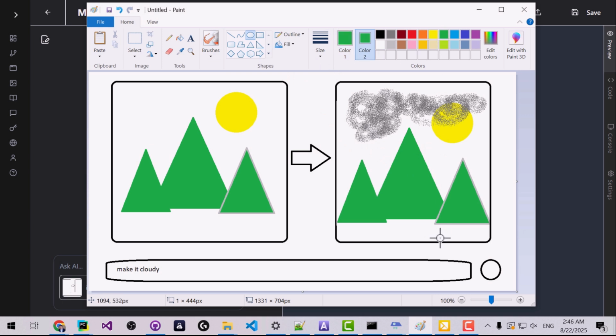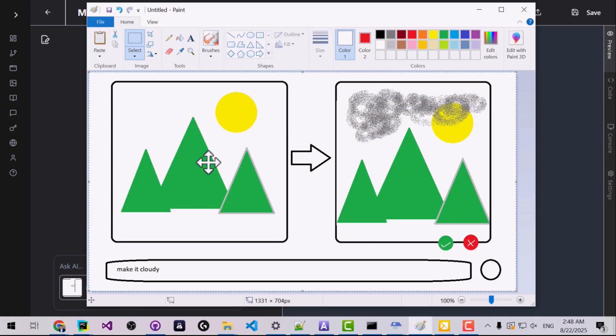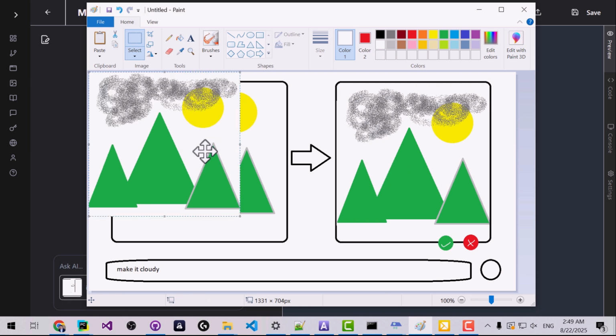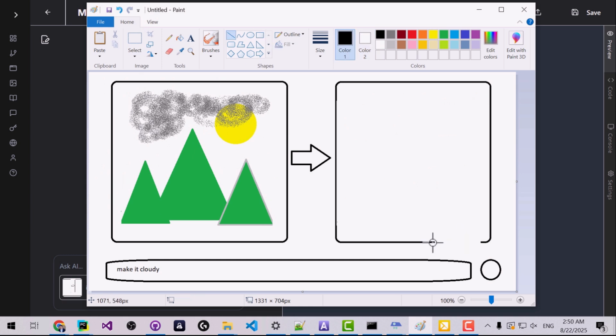Okay, so I think it'll get the gist of this, but there's one more thing I want to do real quick. All right, I'm going to create two little buttons down here, and these buttons will allow the user to either approve or deny the edit. And I'll copy this whole thing, paste it in, and last one, I promise. So now I'm going to take this edited version of the mountains, and I'm going to copy it and put it over here. Now we'll just erase all of this and get rid of my buttons. So basically through these images, I'm just describing the flow. Oh, and I guess we should get rid of these words down here. It's just kind of taking the AI through the user experience of using this app.